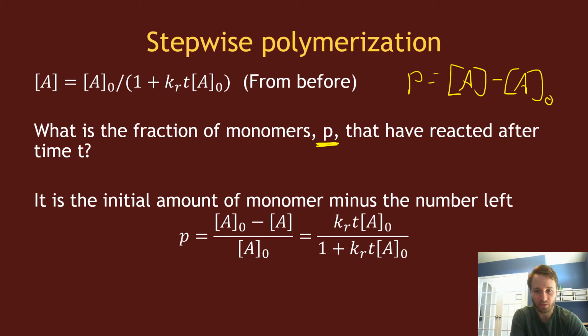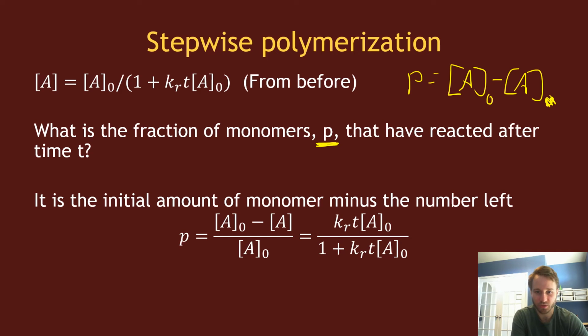And so it's A minus A naught, right? Here we're asking for the percent that have reacted, not the percent left. So that's why it should be like this, I guess. The percent that have reacted is the initial concentration minus the current concentration divided by the initial amount. That gives you that percent change. You multiply by 100 to get an actual percentage, but otherwise it's a fractional change.